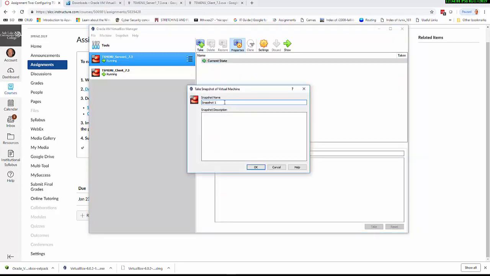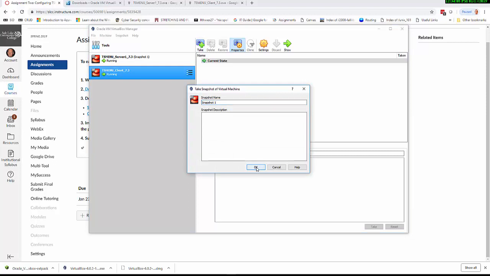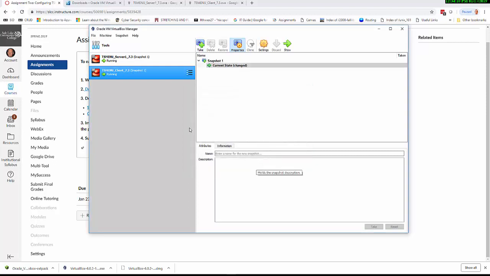Go ahead and take it. You can call it whatever you want, and the same thing with the client. So take snapshots of both of those once you know they can communicate. Because if they can communicate, then it's probably going to work from here on out. If you ever have a problem with the virtual machine, meaning you get into a troubleshooting scenario and you broke it and you cannot fix it, which can happen, then just snapshot back. As long as you have a snapshot, you're good.